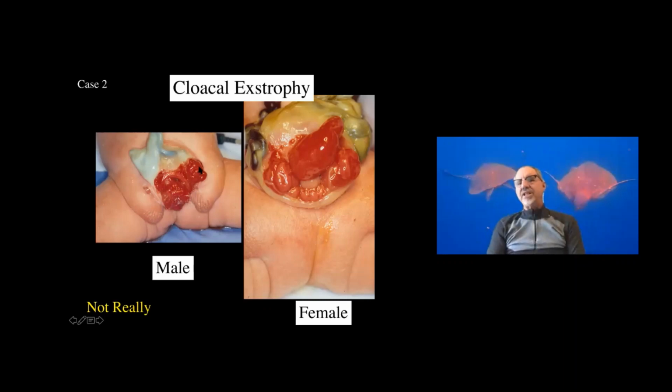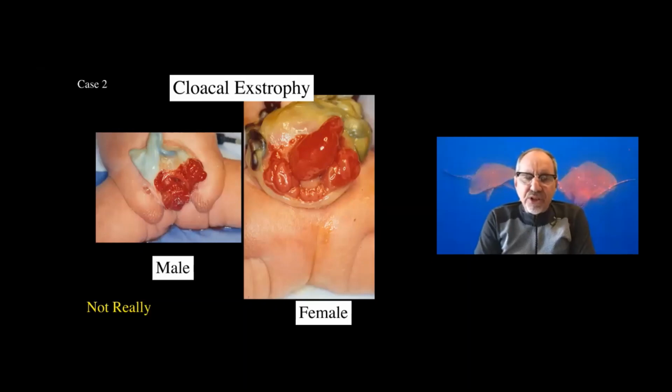So the question is, is this a pediatric urologic emergency? And I think for the family it is, because certainly they're going to be distraught and wonder why there's such a big abdominal hernia and that the anatomy is clearly not normal. But for us, I don't think it's really an emergency. The meconium will be able to come out through the hindgut. The urine will drain out through the ureteral orifices.